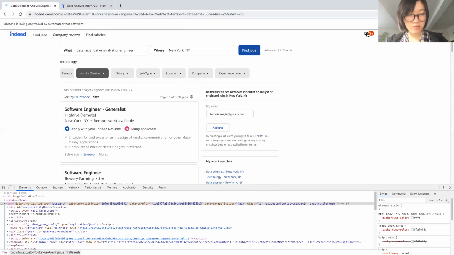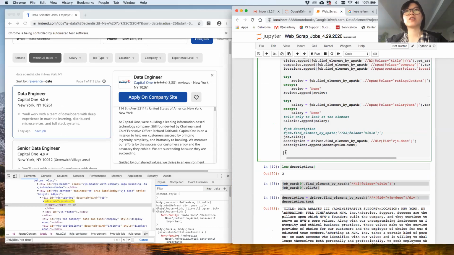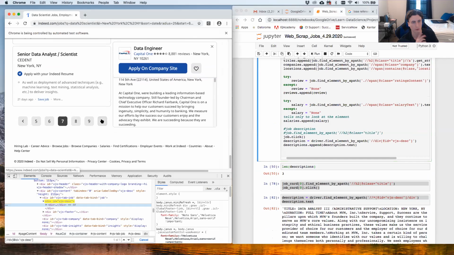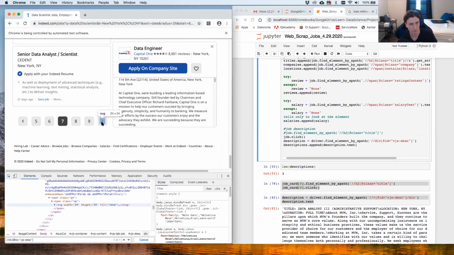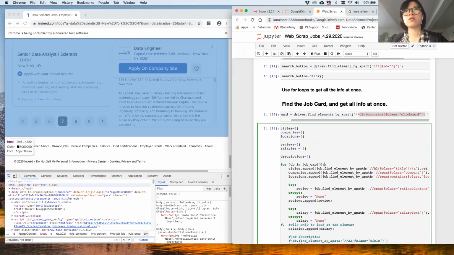So let's go back to the code part. So we're saying that if I just add a page here, just click that button and go to the next page. Oh, see here, this is the example. Look at the arrow. Okay, so inspect on that. Let's see if it's the same span. Okay, yeah, on the next page it's still the span class equals NP. So I can just click that span. Cool.